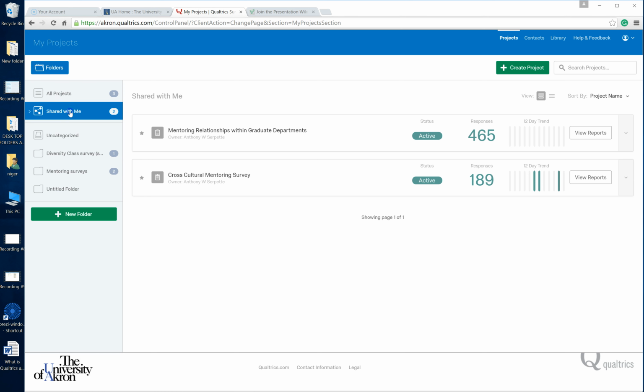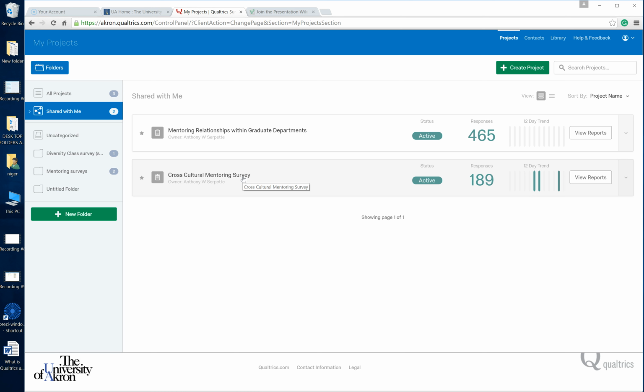But as you see, I have a folder for my diversity survey and I have a folder for both of the mentoring surveys. I do want to highlight that any projects that are shared with me, or that you share with someone, have an originator. So if you are the person who starts a survey under your account and you share that survey with someone else, then when they receive that survey, your name is going to appear underneath that survey as the owner, right? So you'll see here that Mr. Anthony Zerpetti is the owner of these 2 surveys because he helped set the survey up for me. So I was able to go in once he shared that survey and manipulate some of the questions, eliminate or add or shorten, whatever I needed to do to modify the survey so that it fit my needs before I sent it out to my participants, right?